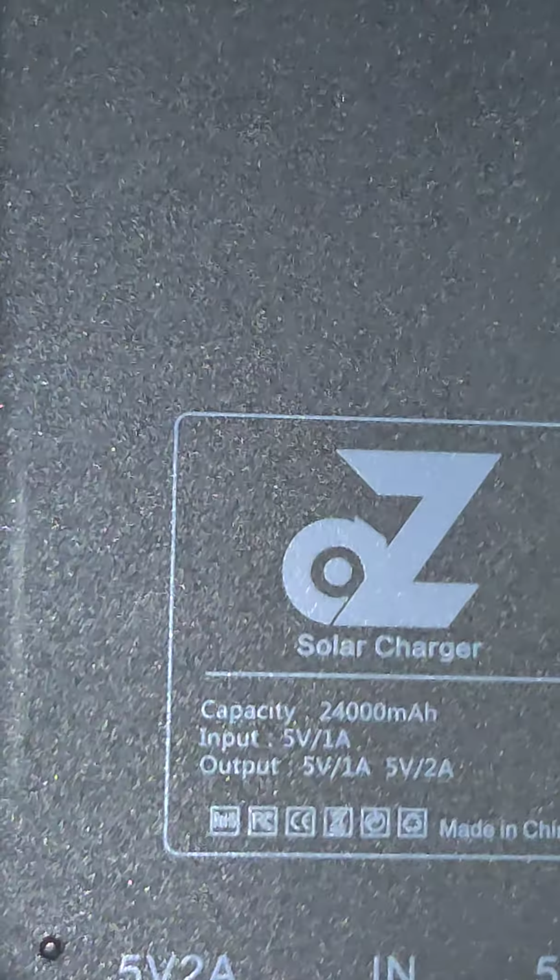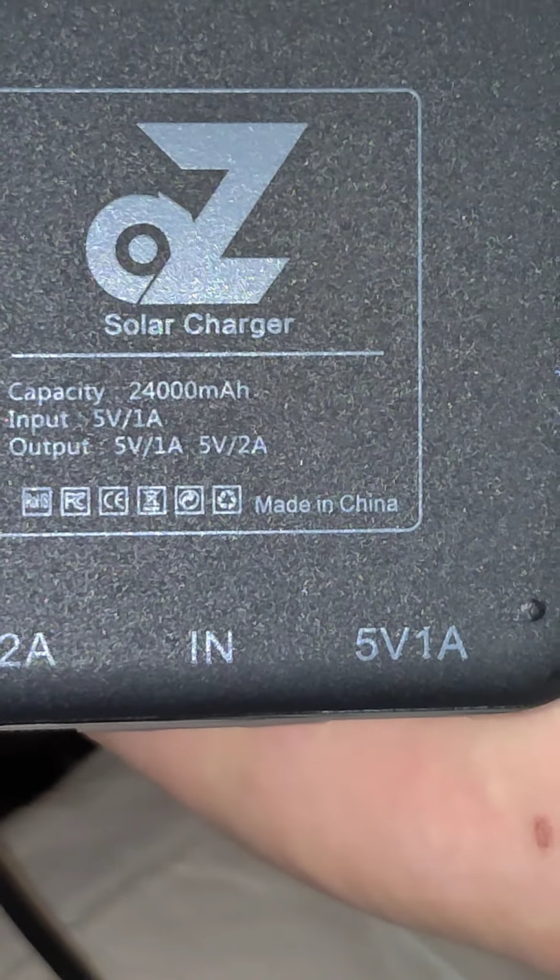And then we got this one, which I've had for quite a while. And this one doesn't really tell you how much it was, but I think this one was about 10,000 milliamp, if not 13,000. But yeah, that one's just a nice solid one. Little button you can turn it on and turn it off. But yeah, this little solar charger one I have is 24,000.